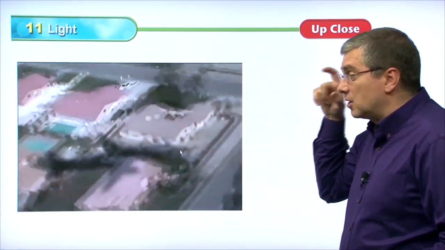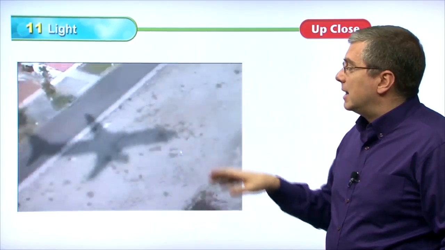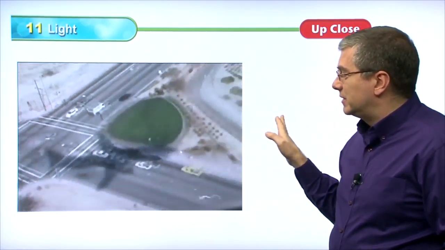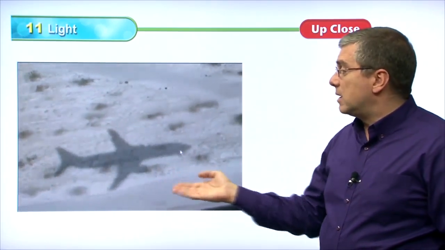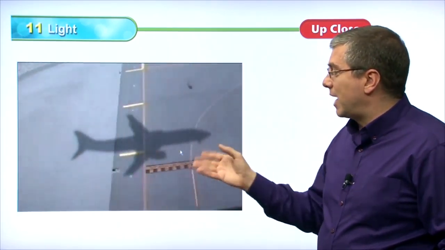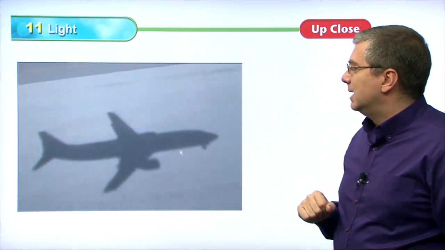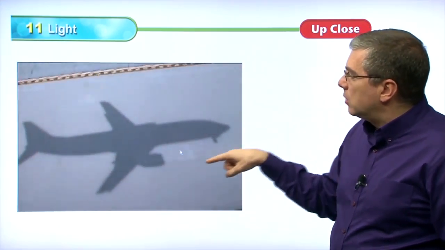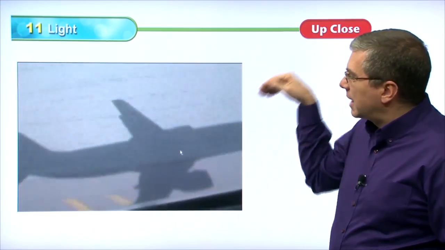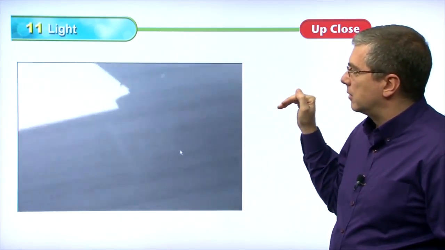Whoever's taking the picture, the video, is in the airplane, looking down at the ground, and the airplane is passing over the city. Of course, it's in the air. If that airplane was real, obviously it would crash by now. Okay, so now here the airplane is coming in for a landing. It's coming closer. But we can see very easily the outline of the airplane because the light cannot pass through that airplane. And boom, we're on the ground, right?